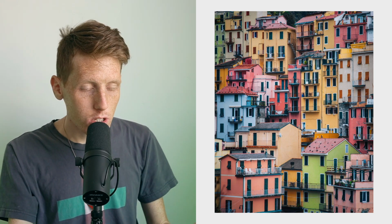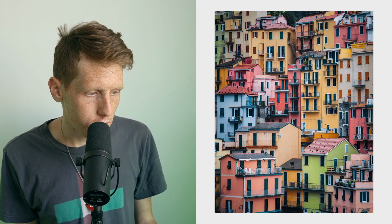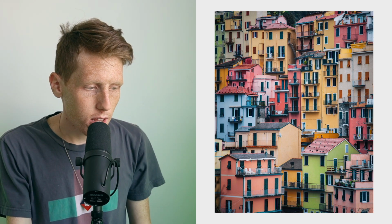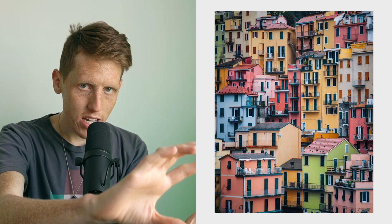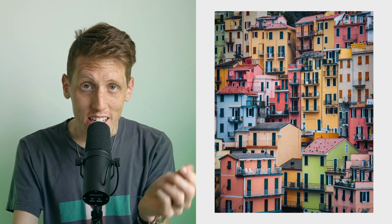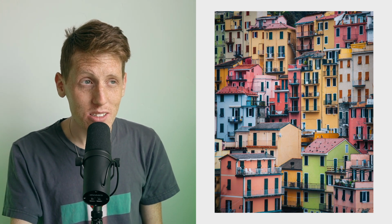There is a lot of depth as well, even though these buildings feel like they're stacked on top of each other. There's a lot of separation between everything, and this probably has some to do with light, probably has some to do with the fact that the buildings, even though they are on top of each other, you can feel the difference between them. And because he made the framing so lean, he didn't include too much extraneous stuff. There is a feeling that everything kind of aligns together. It's got like a Tetris kind of vibe to it. So complexity demands depth. Because if you have complexity without depth, you just have chaos, which is what a lot of times we're trying to avoid in a photo. Organized chaos, great thing. Chaotic chaos, generally not a great thing.